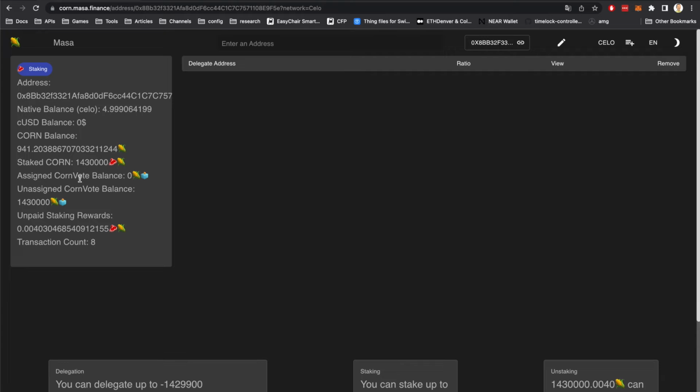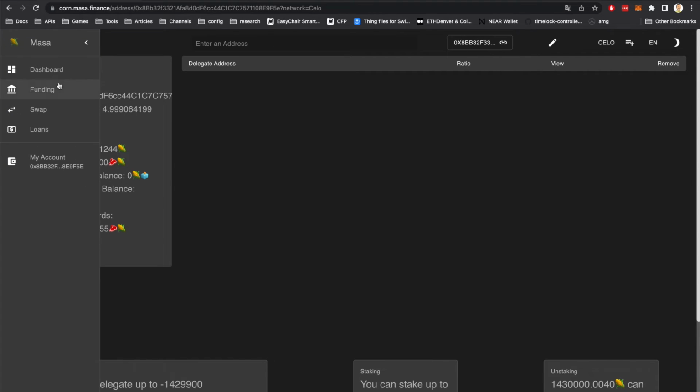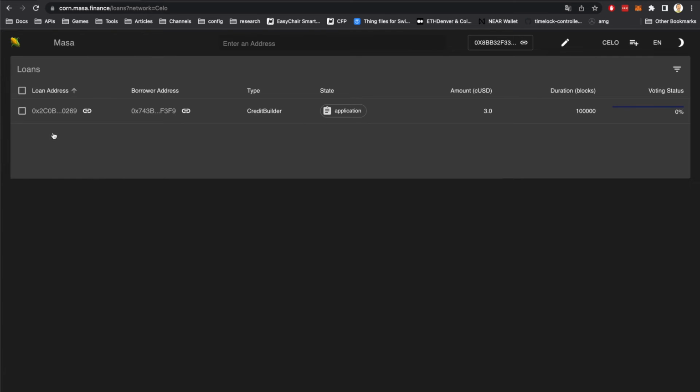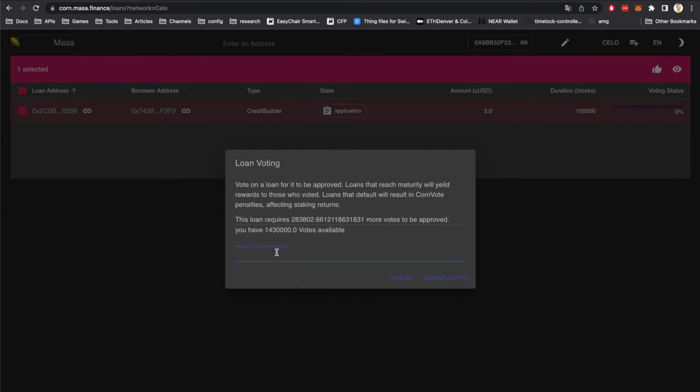So now that we have votes, or corn votes I should say, we're going to come back to our loans, and we are going to approve it. Are we going to have enough? Yeah.